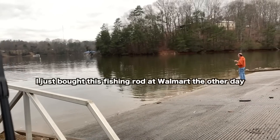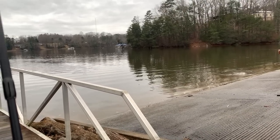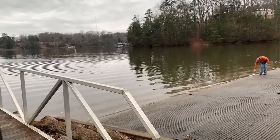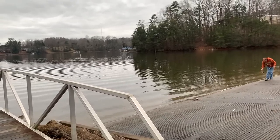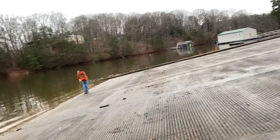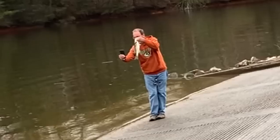Really? Teeny tiny 4-pound line. That's why I couldn't hook them. I can't set the hook. Uh-huh. They pull a lot harder. It takes a lot more to get them in. Right. That's a bass. That's big. That's my first one with a little itty bitty rod like that. That's a good catch. Nice.